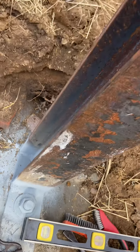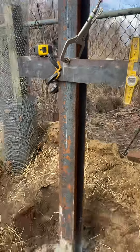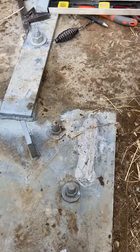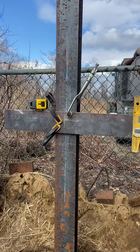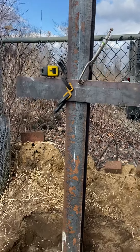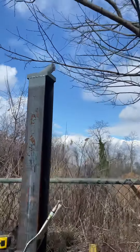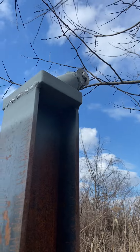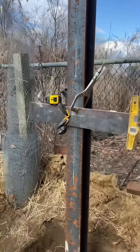I sprayed it with the galvanized zinc coating. Now I'm getting my support set up — that one arm is going to go from the bottom, where you can see where the other one was, come up, meet that beam, and push against it. I'm going to weld that in place after I get this thing all set up and rigged. Got all that done up there.